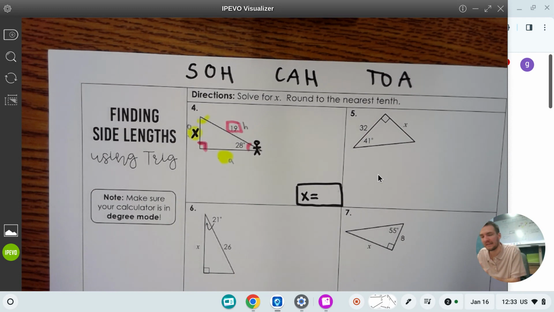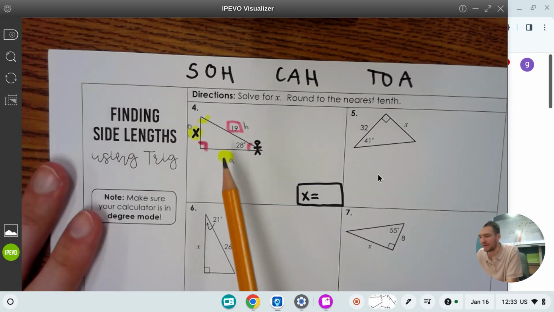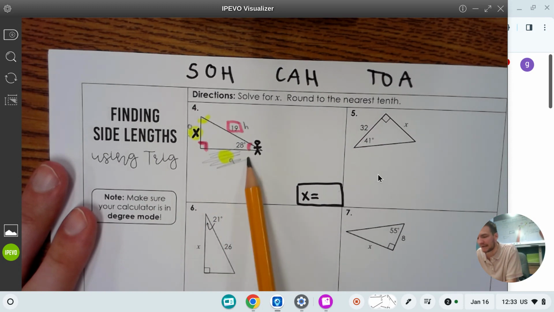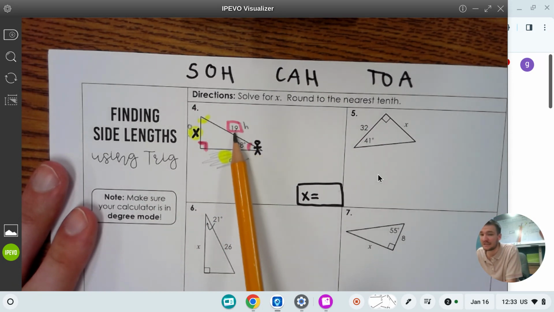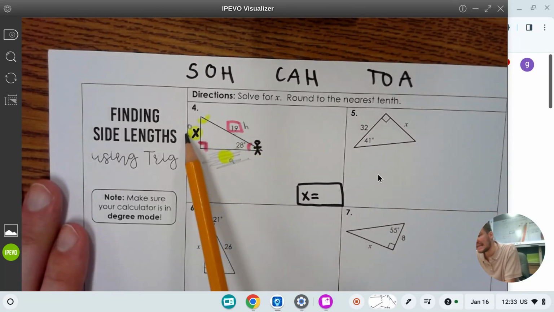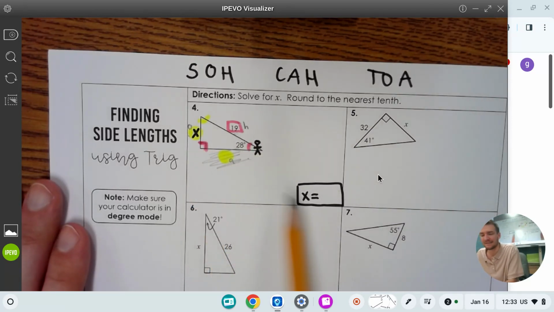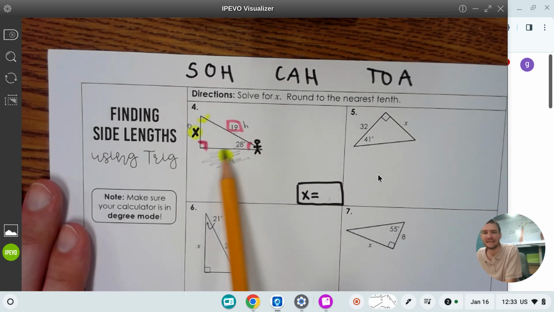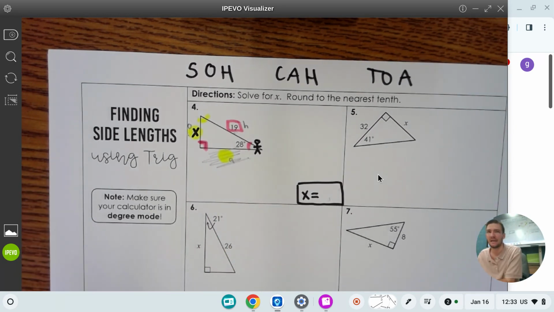And which one of these letters do we not need at all? We don't need this A, right? We're going to need to use the 19 because that's the information that we get. And we're going to need to use the O because that's the whole point of the question, to find X. But we don't need to even consider the A, right? We could try to find A, but that's not what the question wants.